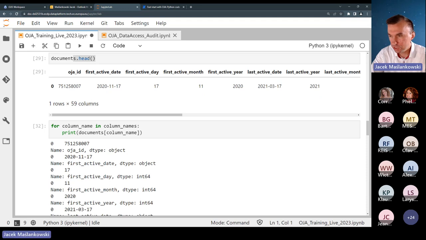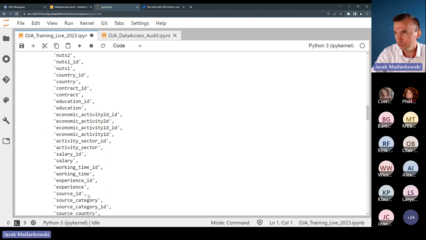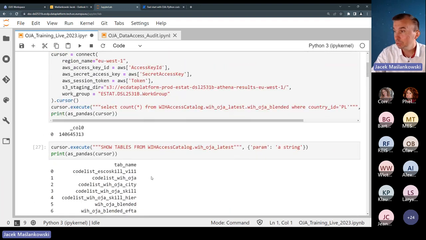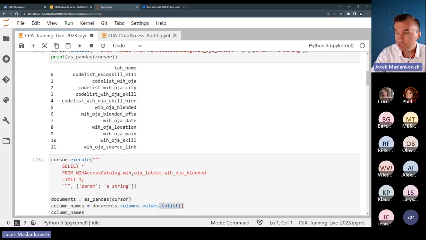It works, but results are different. Okay, Bartosz, I think that everything is fine. Maybe it is randomized, because we didn't. Okay, Alexandra, thank you so much. This is something, because when we are using Select, I don't know the Athena environment very well here in this OJA data lab, but we didn't randomize the query. Because in a few moments, when we have another example, it will be randomized.